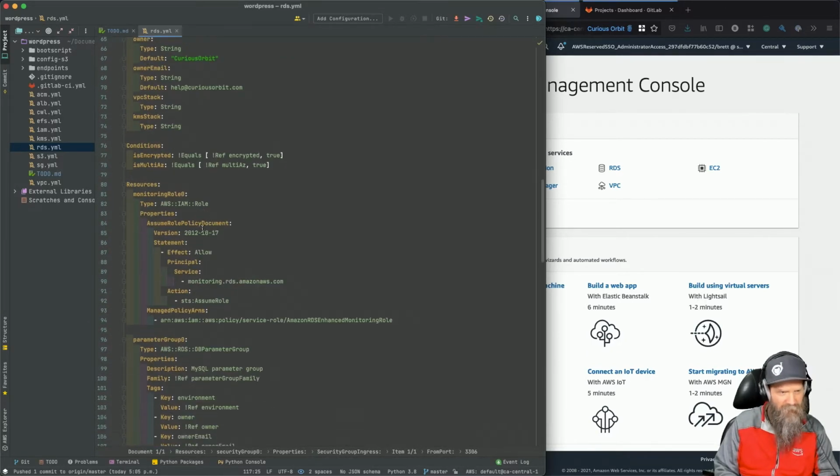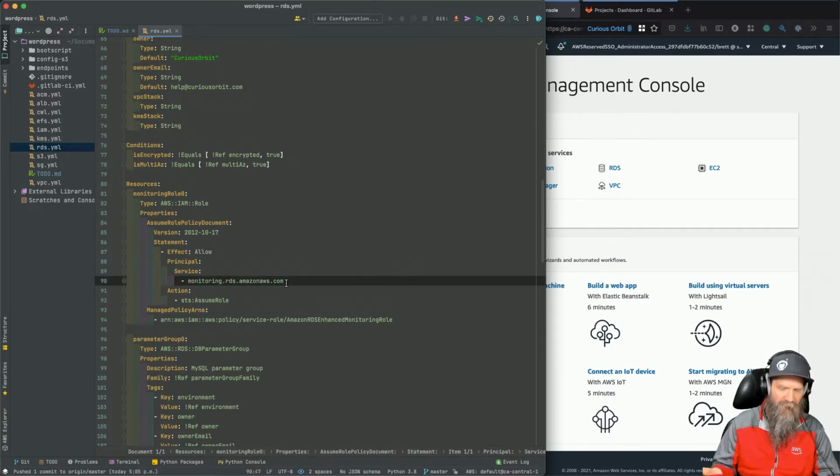It's pretty basic, but you'll notice another difference is I've got everything in a single template, which is perfectly valid. Although the thing that sometimes gets me a little bit is we've got Identity and Access Management resources here mixed in with a bunch of other things, which in this case is a role for monitoring. I wanted to make sure that we had the additional monitoring on our relational database service. So is it a big deal? I don't know. I guess it depends. Some people would say it's a big deal. I don't think so in this case.